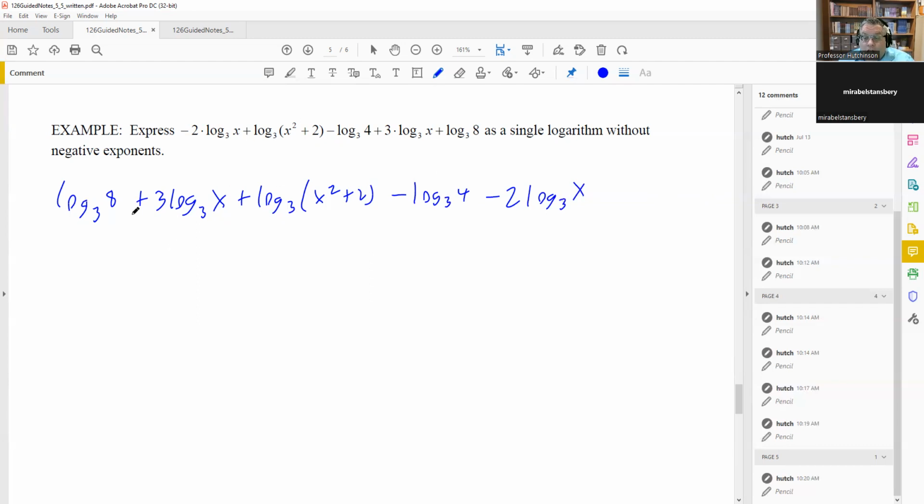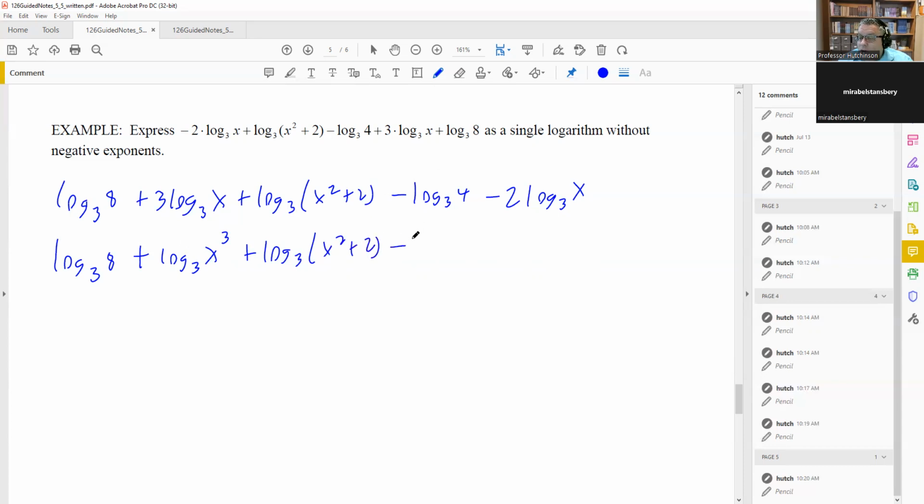The reason we're doing that is because eventually all the positive ones are going to turn into multiplication, and the negative ones we'll put together as well. First though, we're going to move these powers up on top. I forgot the plus 3. So the 3 is going to go up on top: log 3 of x to the third. I'm moving the 3 up on top using property number 5. This next one, we can just leave alone the way it is.